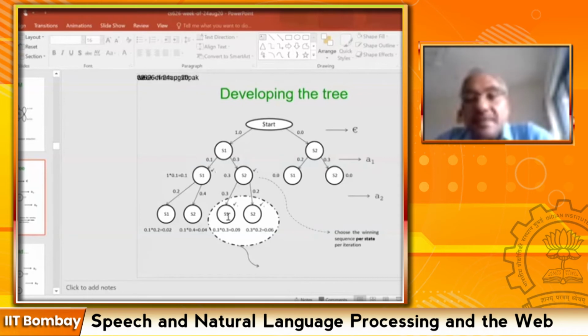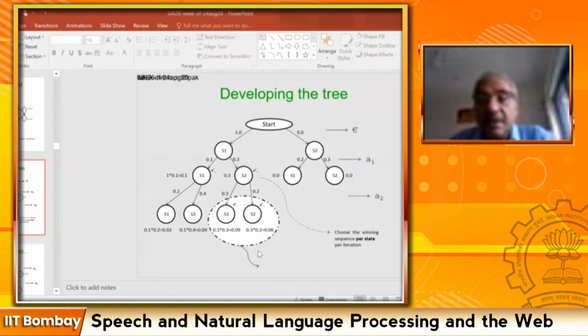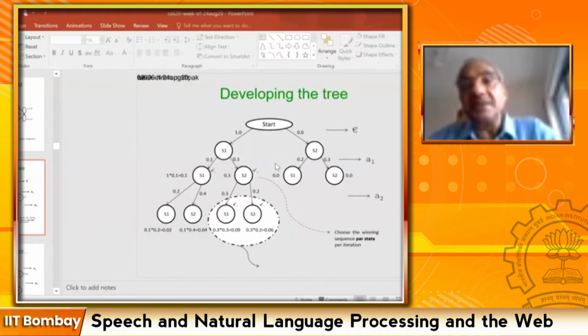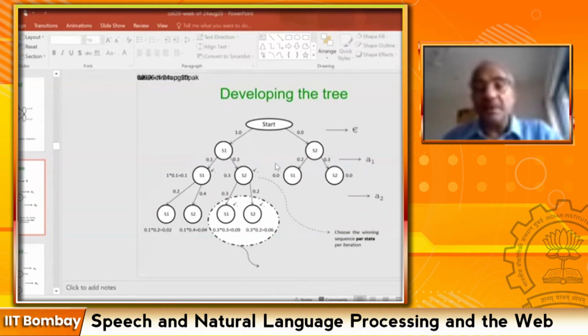Kartavya asks, how do we handle the problem of vanishing probability? Yes, good question. So we are taking the product of probabilities, and the product keeps on multiplying, and for a very long sentence, the probability will be almost 0, and then you will have a problem with precision in your computer. So you can deal with log values and work with the sum, but that doesn't fully eliminate the problem. Well, the problem remains.